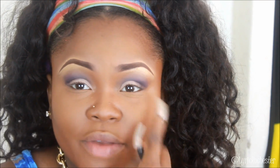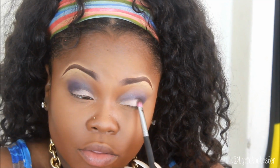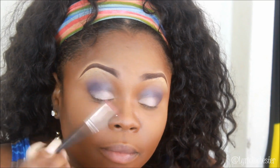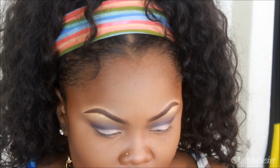Then I'm going back in with my NARS. You see how the purple is covering it up over here? I don't want that. Going back in with my NARS and applying the color over on that side, because I don't want to lose the lid color. You see, I have tiny eyelids, so I have to make use of them the best I can.